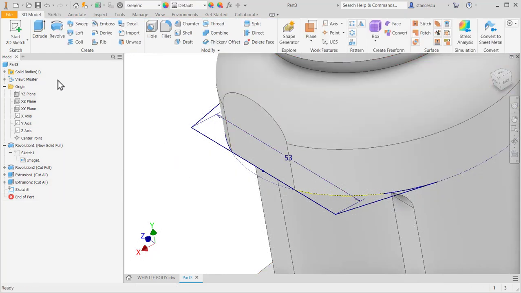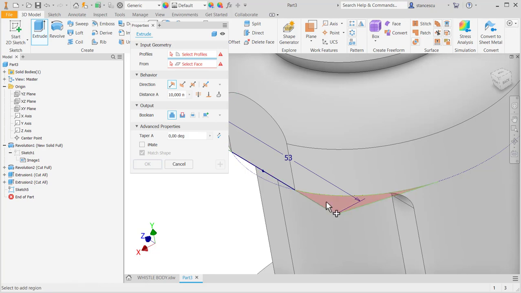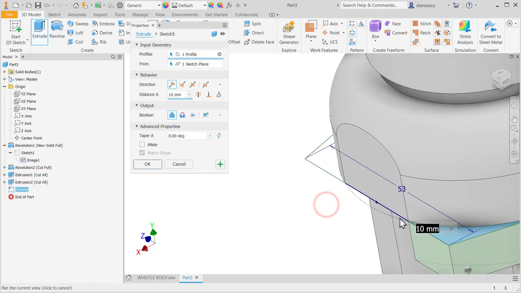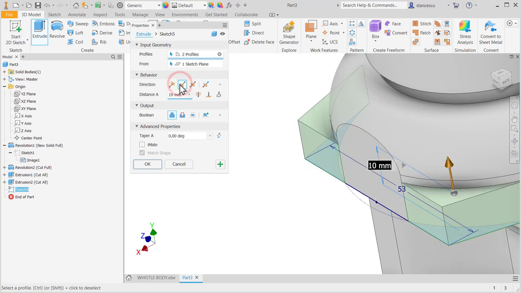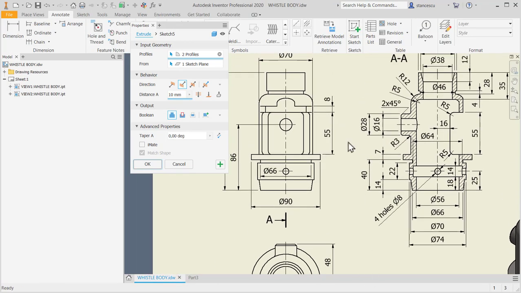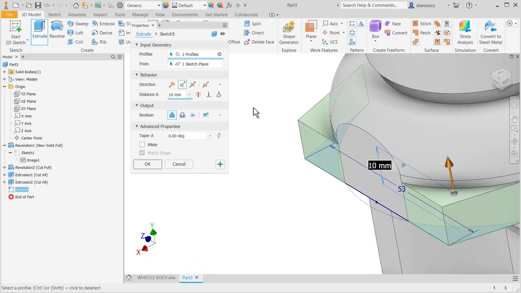Finish sketch, extrude, this and this, the other direction, and the dimension is here 8. Yes, this is the extrusion 8.